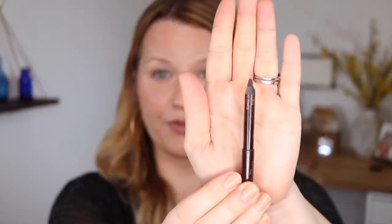I'm going to take my brown Kohl smudgy eyeliner from Charlotte Tilbury and just draw a really messy line at the base of my lashes. See, very messy, nothing fancy. I'm gonna go back in with this brush and I'm just gonna blend over that line, kind of feather it up.